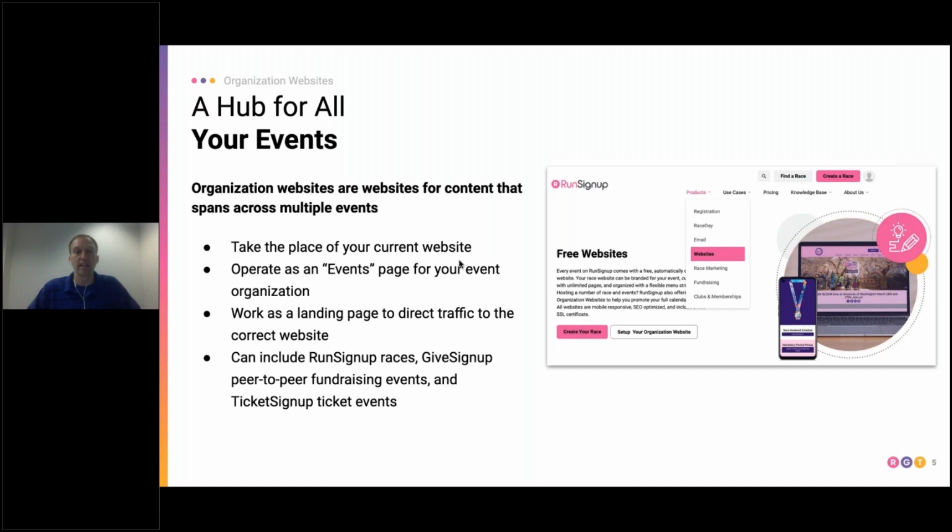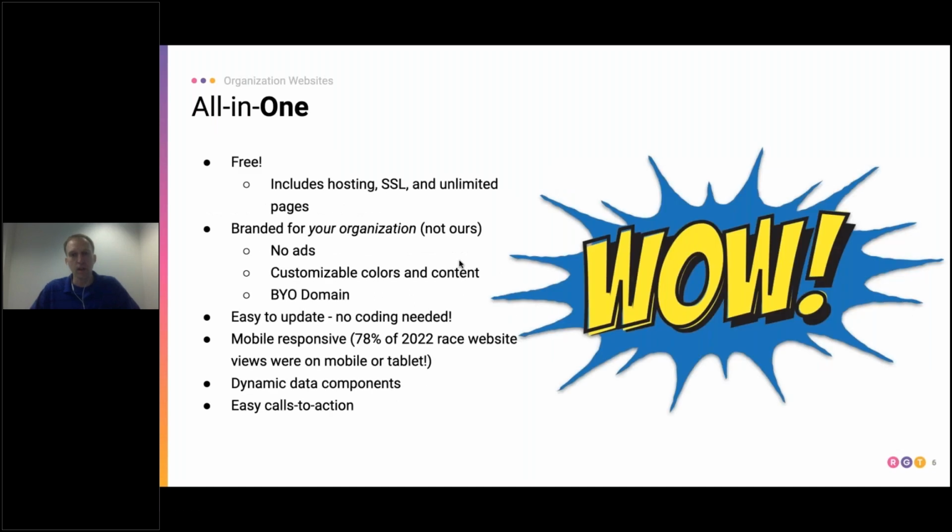It'll also work as a landing page to direct traffic to all your events to make sure they're going to register for the correct ticket event or run, walk, ride, or 5K or what have you. So it can definitely include anything that you have listed on RunSignup, such as your races, on GiveSignup if you're doing peer-to-peer fundraising events, as well as TicketSignup if you're using us for the ticket event software. So it is an all-in-one website.